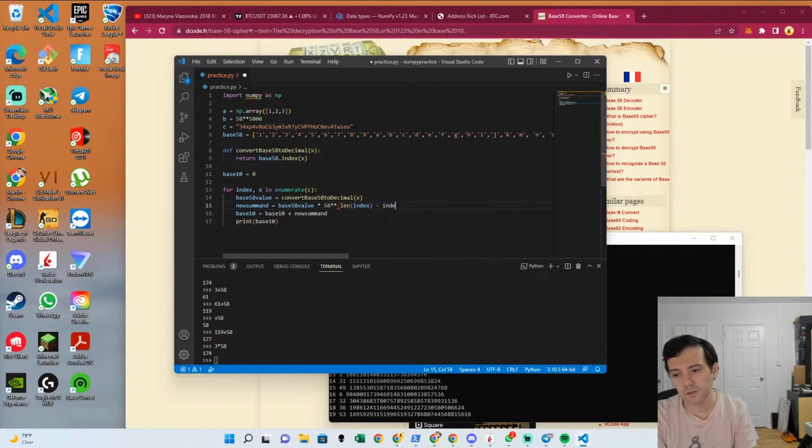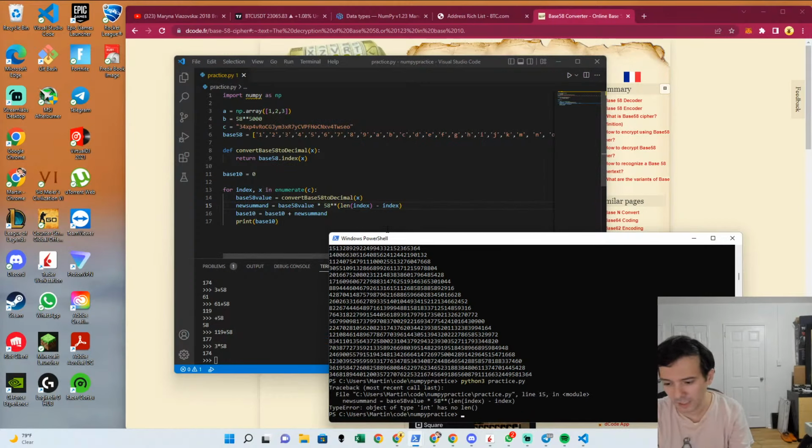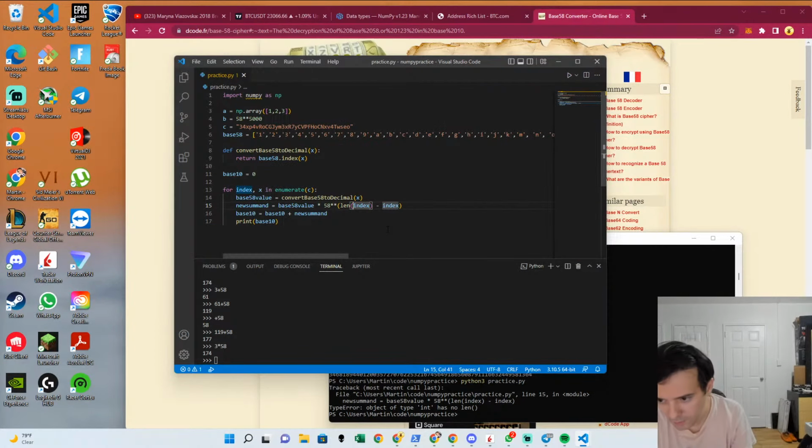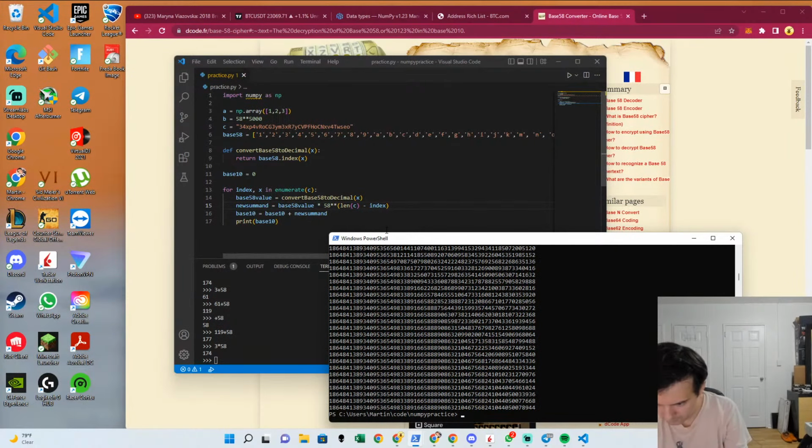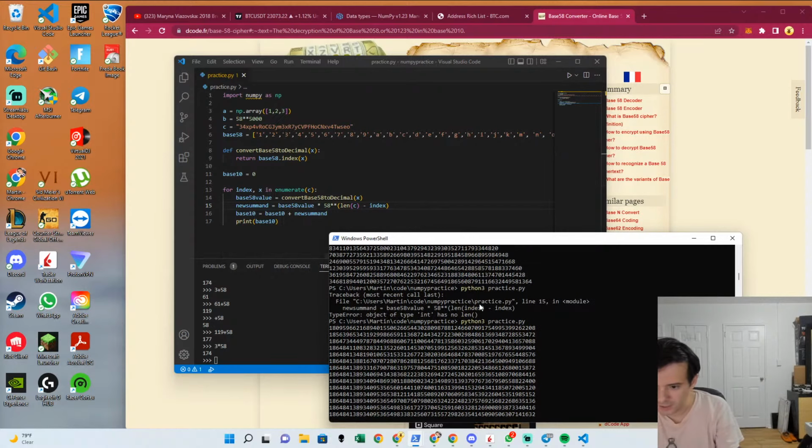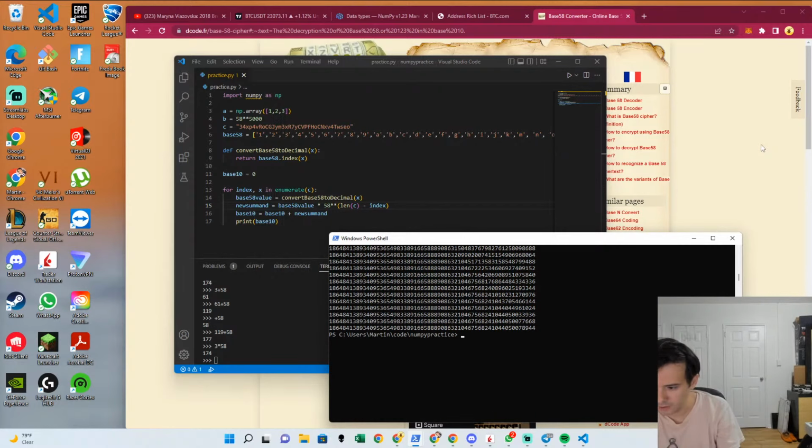That'll give you the right exponent. Watch it come out with the exact number. Nope. Okay. Length of, not index, length of C. That is so cool. It's exactly kind of what I thought it would look like.